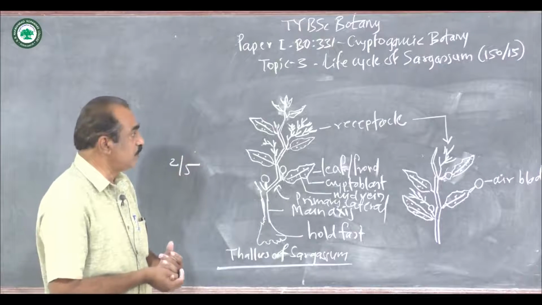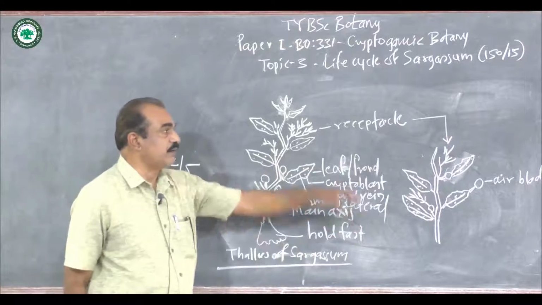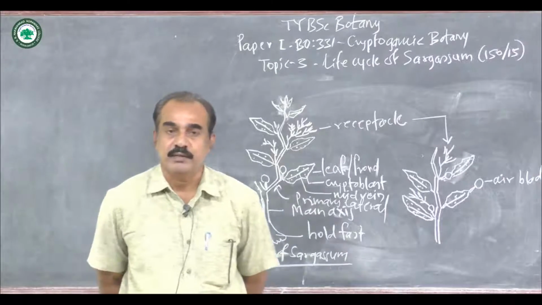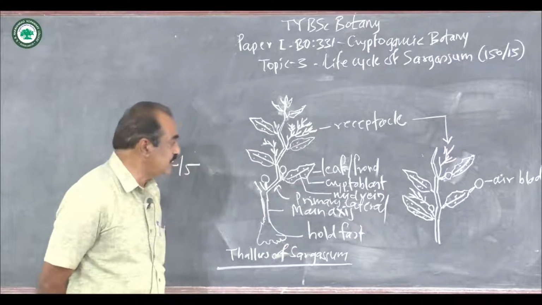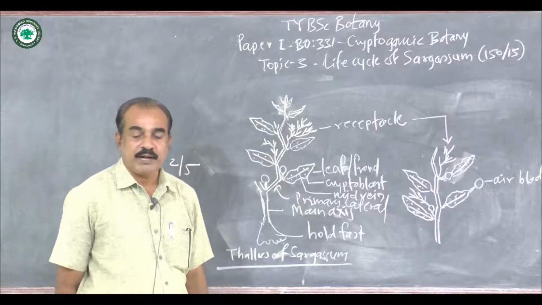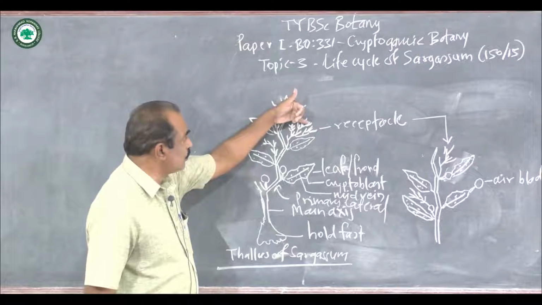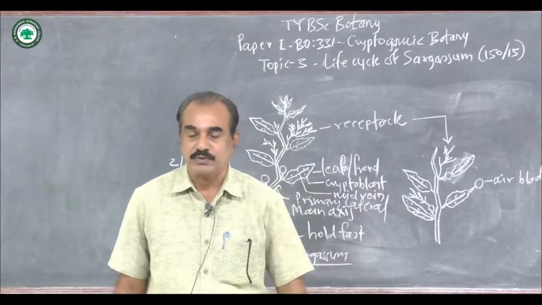Third part, which is the most important part, which is concerned to the life cycle, it is called as the receptacle. They are dark black brown in color. They are profusely branched, and they are also developed in the axil of the leaf and on the primary lateral. They are profusely branched, and at their tip, there are the conceptacles. That means here there are the conceptacles. Again, conceptacles are the reproductive structures.